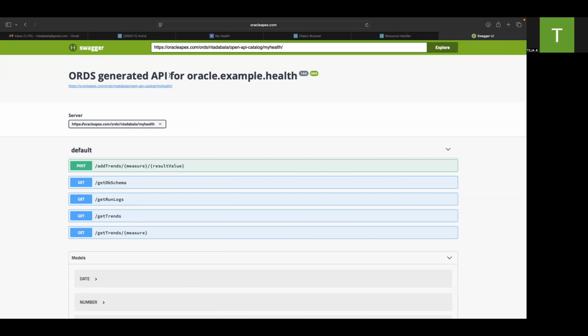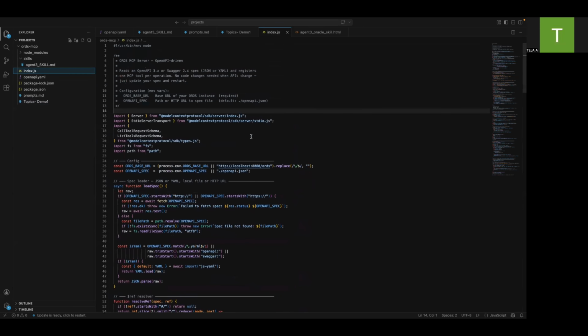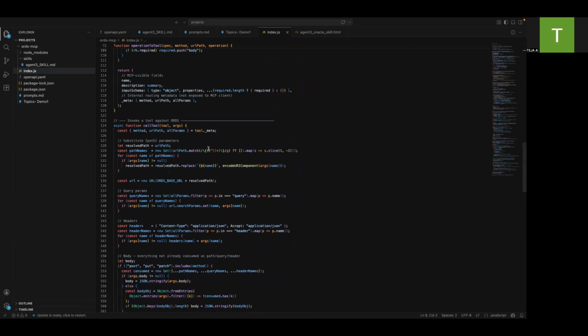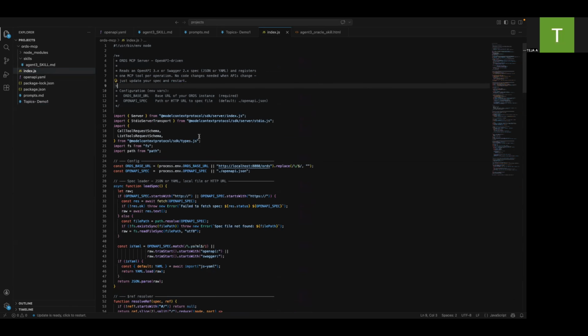I have created a simple MCP server here. If you ask me how I got all this Node.js code, if you just give a prompt, any AI, any LLM can help you with this code. It's just a prompt which generates all these things.